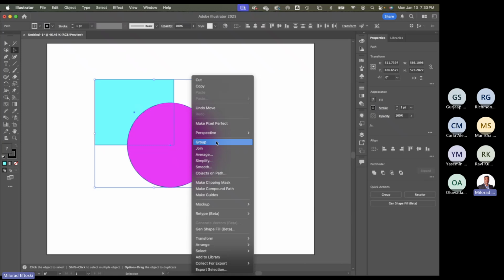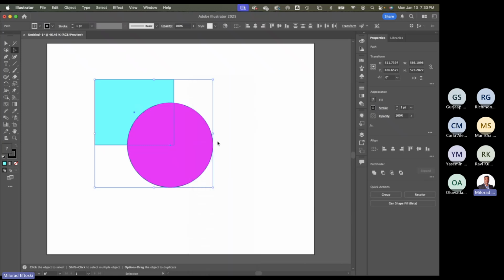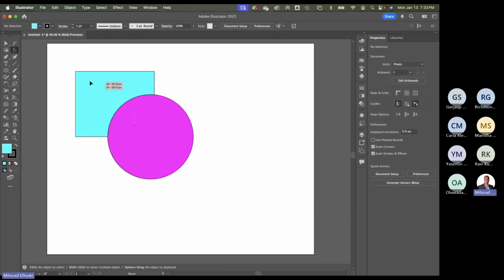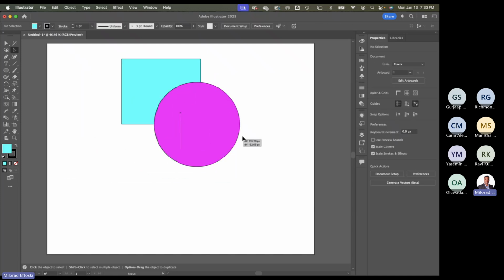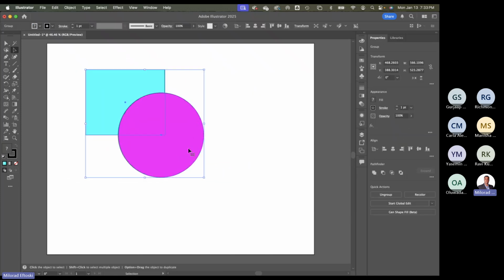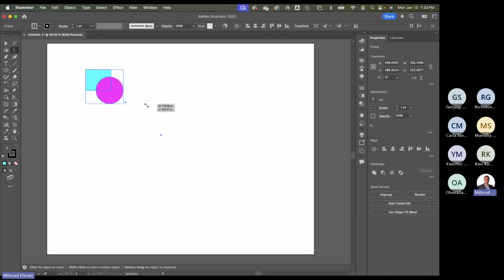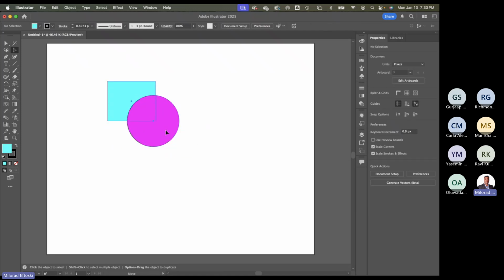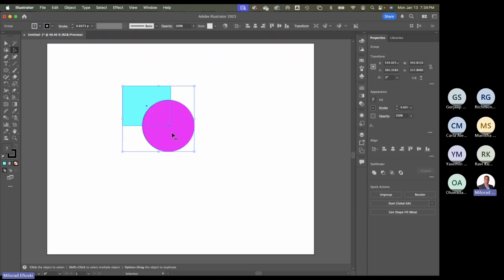Grouping objects is a very strategic way to keep things together in Illustrator, because later when you click on one, they both get selected automatically because they're grouped. You can also then resize them and do all kinds of different cool things with it. So grouping objects, arranging objects, creating objects is something very important that you learn how to do in Illustrator.